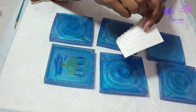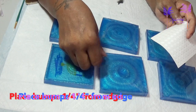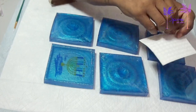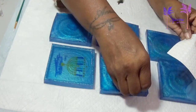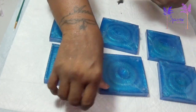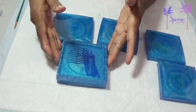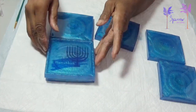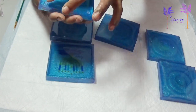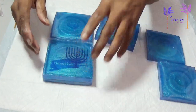When you are putting these bumps on, do not put the bumps in the corner. Move them in about a quarter of an inch. And you want them in a quarter of an inch because if you want to stack these to store, then they will fit on top of each other nice and neatly. Oops, let me turn that so you can see. They'll fit. But if you put the bumps right on the edges, that bump on that edge is going to rest on here and then it'll be higher. They cannot stack.